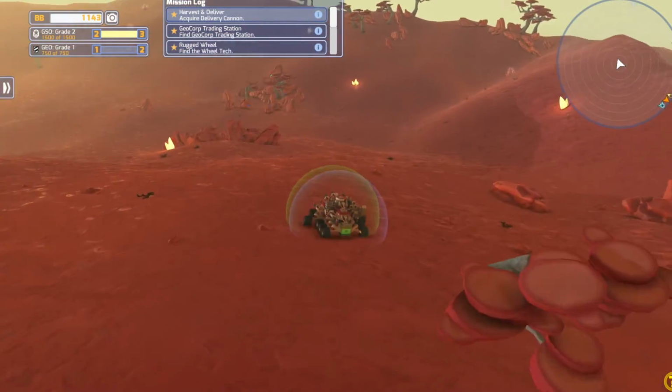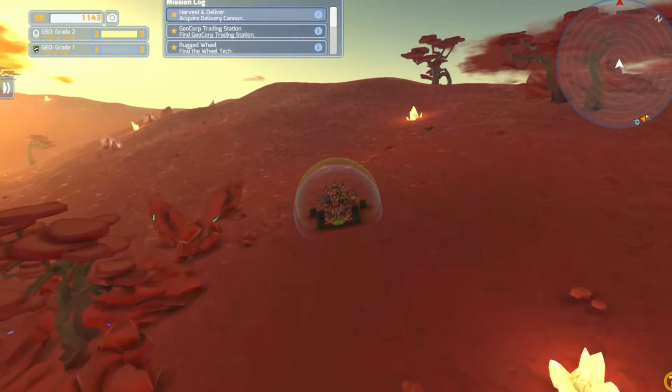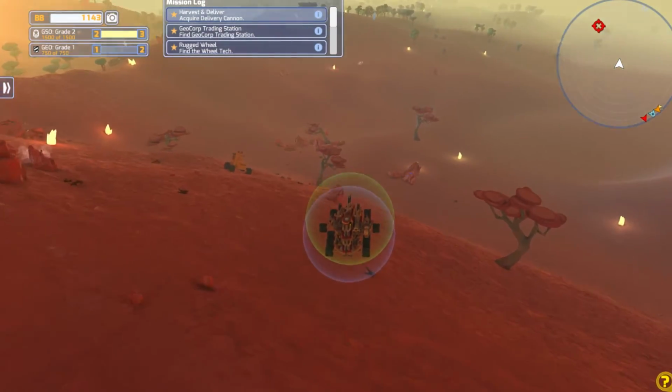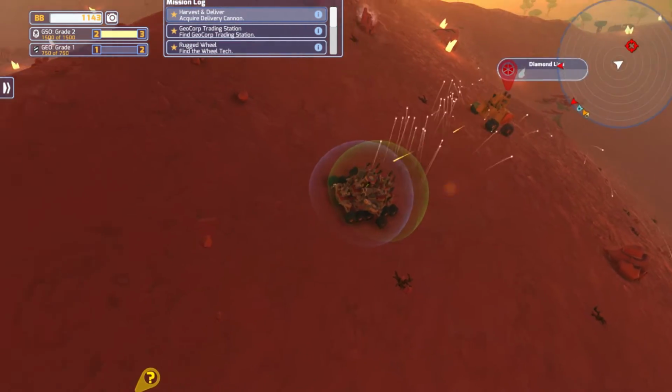So if your bot is big enough and you're going fast enough, I've actually been known to hit some of these rocks going full speed on one of my base bots. And what will end up happening is I will destroy the rock, and the resources that it would normally drop will fall down onto the ground.